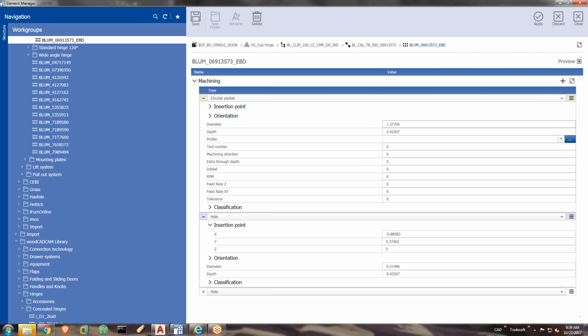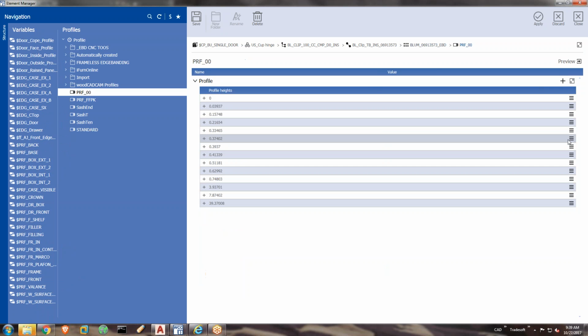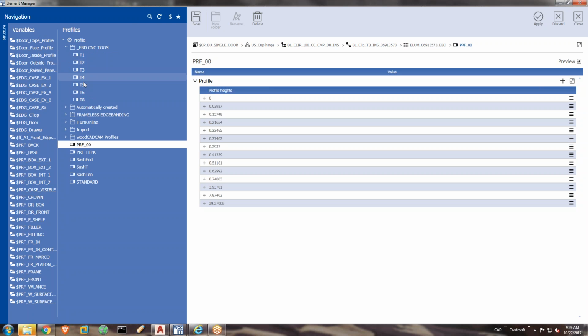Okay, yep. So it keeps all the info, keeps the insertion point, keeps the diameter, it keeps the depth. And the only question is, do you want to specify a tool, or this will go to one of your default layers you already have set up and cut, right? We could do a T5, which is a 1/2 inch down cut. So do I put T5 or just 5? Well, first of all, we're going to have to hit that ellipsis by the profile to see if it's set up yet. Hopefully you did. I told you to. Whether you did or not, we'll see. This one? Yep.